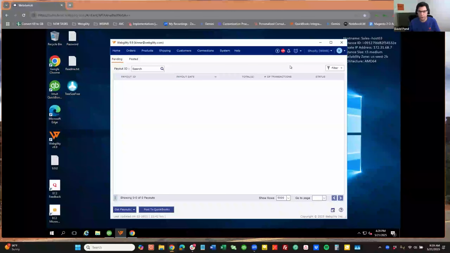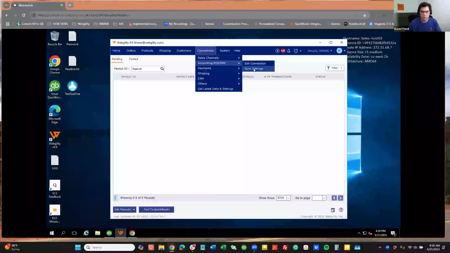Otherwise, if you have a Magento and you have PayPal in there, I would separate out the PayPal to a clearing account. Then when you get paid on PayPal and you take any fees out of PayPal, now PayPal we can typically connect in Webgility to get the fees.